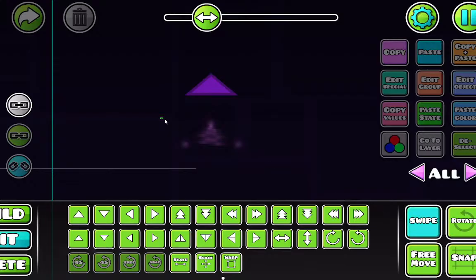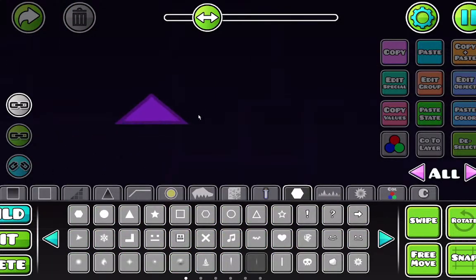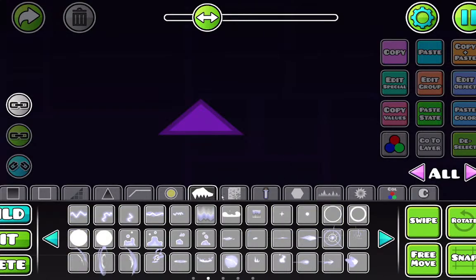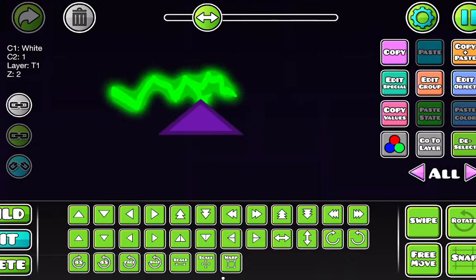Let's try again. Start off with this. I want it to be a cleaner design than that. We could put an animated object on it. I like that kind of.